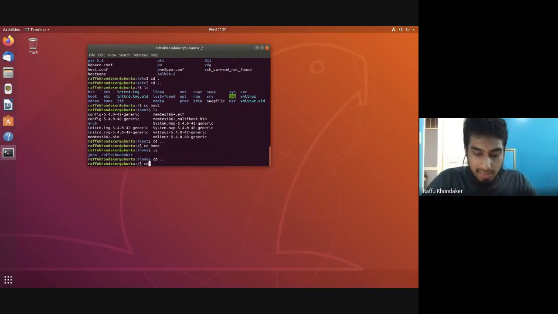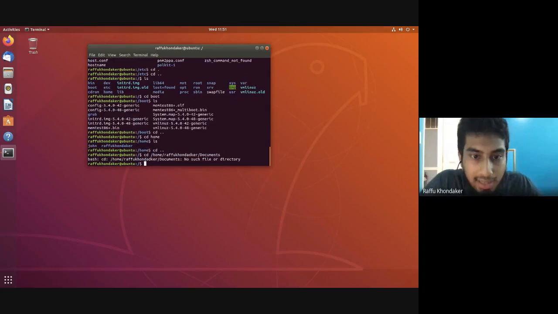So you can cd using either the path relative to root or the path relative to home, right? So the path relative to home of my documents folder is /home/rafu, Rafu Docker/documents, right? Oh, I got the path wrong.